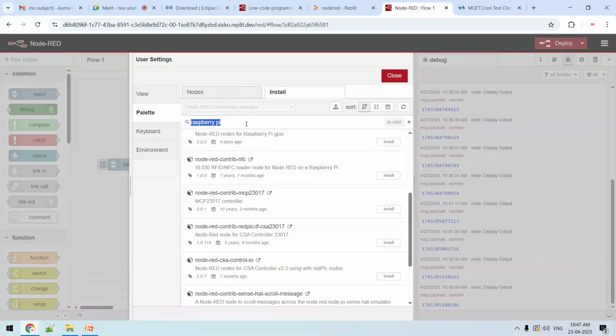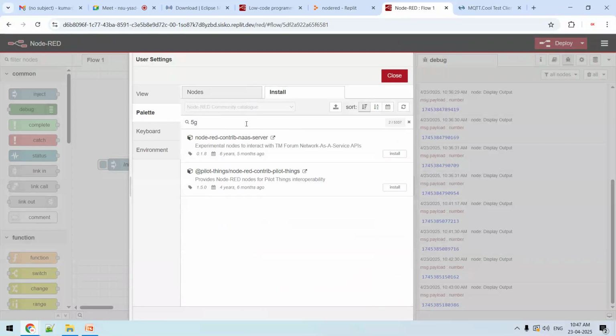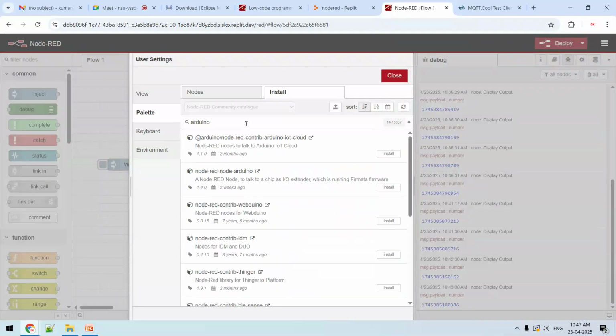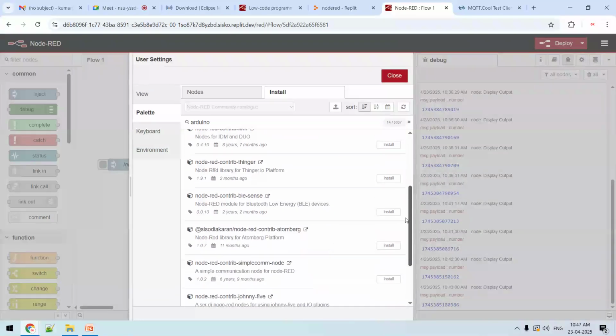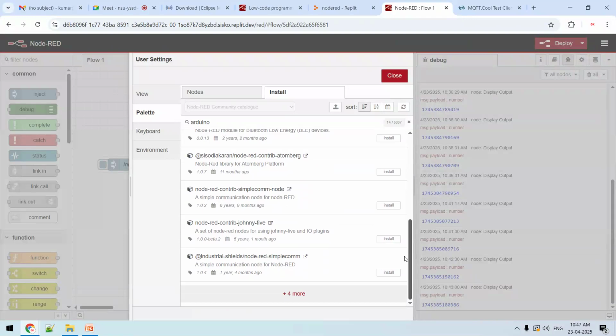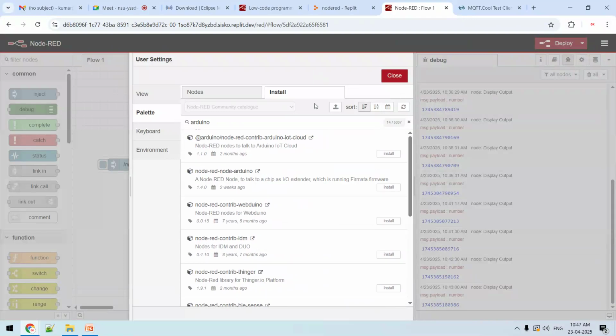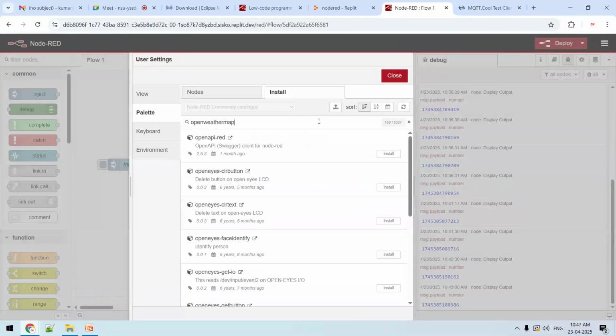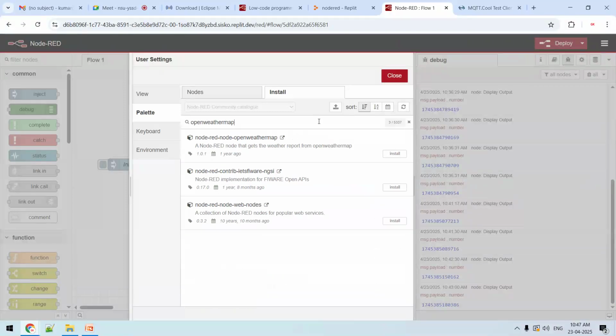In the same way, for example, 5G networks, 4G networks, or the Arduino board. If I want to work with third party applications, Thinger, ThingSpeak, that is also available. I want to work with street map, open weather map.